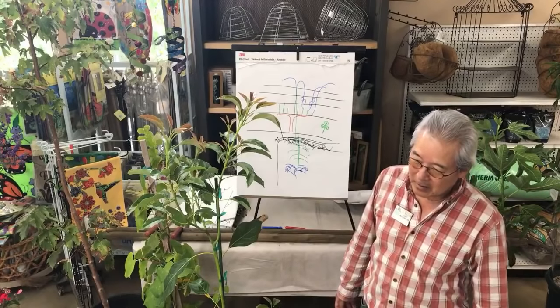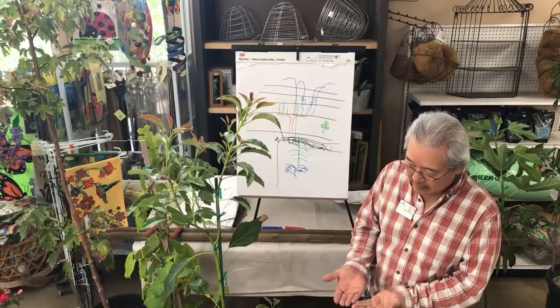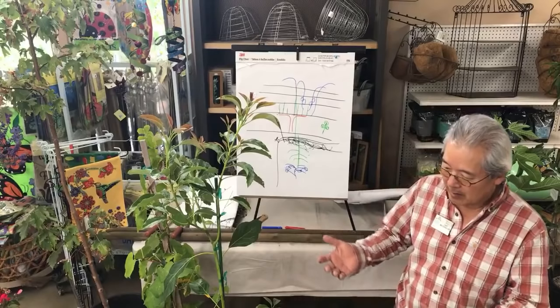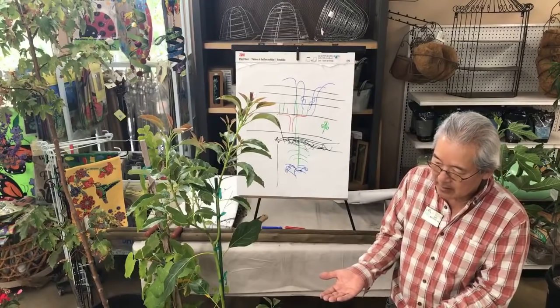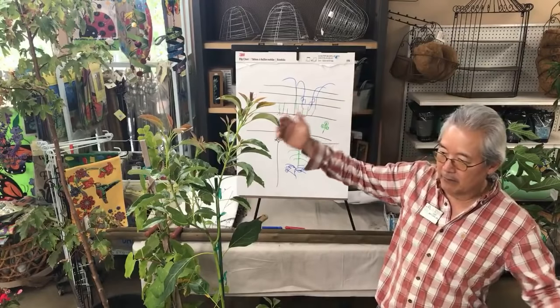Right. So I cut mine down to 4 feet in 2014, second year of the drought. And we didn't have to water till summer because it just stayed a stump for 3 months, and then it grew about 6 feet the rest of the year, and it flowered the next year.